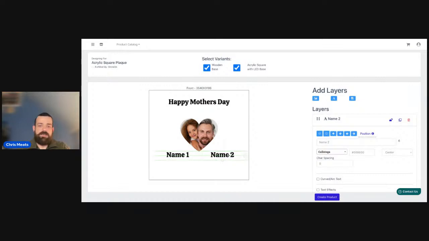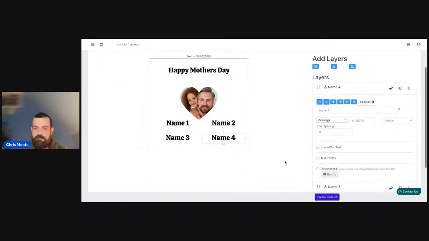So you can see those guides showing up that are helping us make sure those two are aligned. Then if we want to do Name 3, again, it makes it a lot easier to make sure that everything is lined up this way. And there we go, a simple little design.